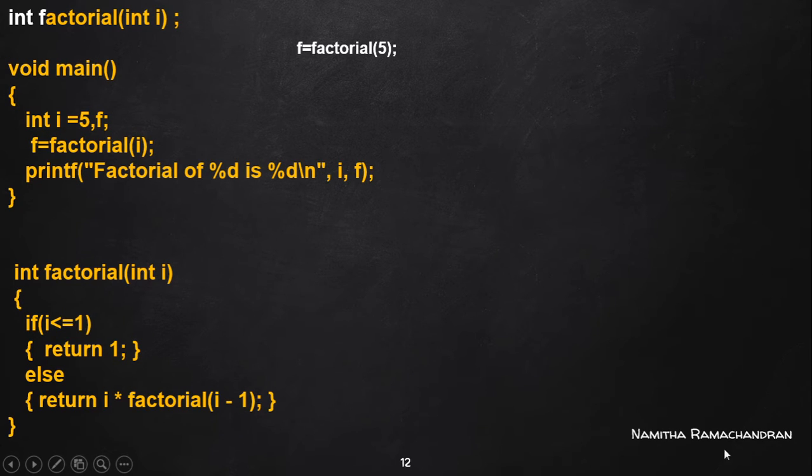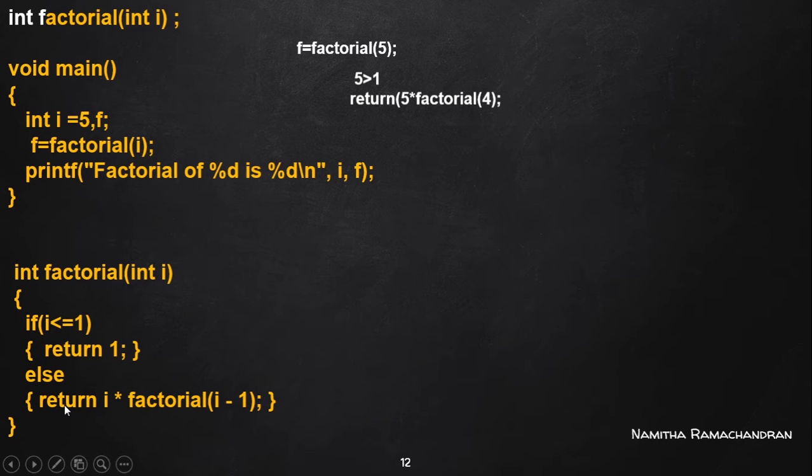Whenever it completes this function execution, we can consider the value I equal to 5, and here it is the case f equal to factorial of 5. What happens while calling this function? Control moves to this particular location, labeled as I, which is loaded with the value 5 now. Now we start the execution of this function body. Here I is greater than 1, so we move directly to the else part.